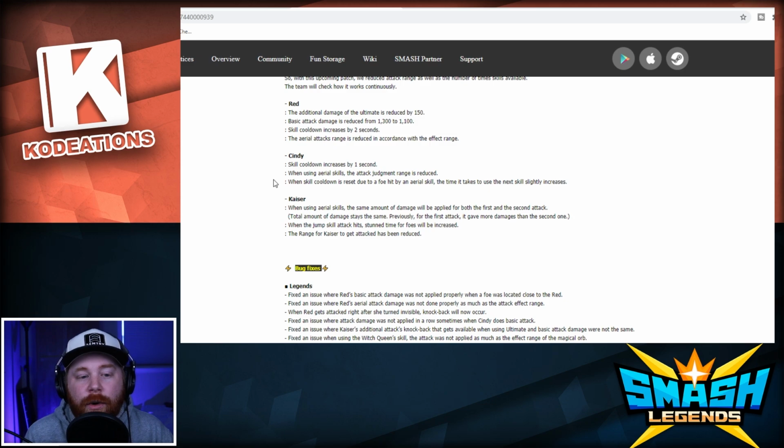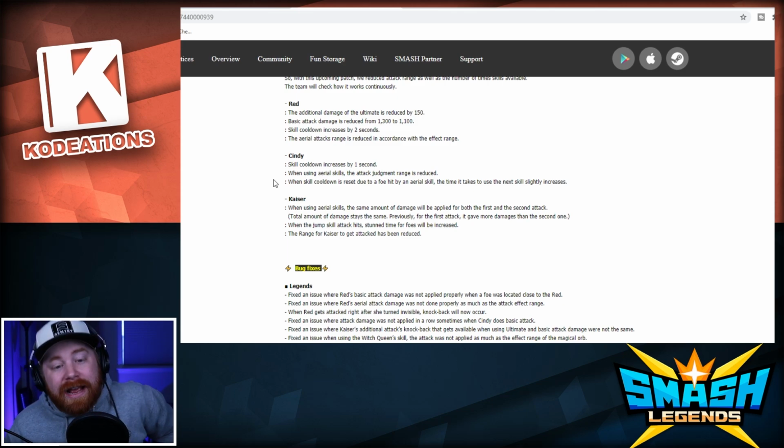So it says when using aerial skill, the same amount of damage will be applied for both the first and second attack. So that's good. It's a nice little balance. It says previously the first attack gave more damage than the second one. Again, I do not play this guy, so I did not experience this, but it's really nice that they are balancing that out to make sure that you are doing as much damage as possible.